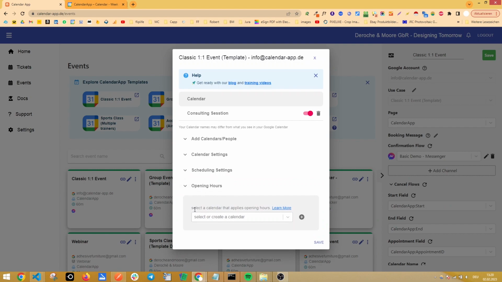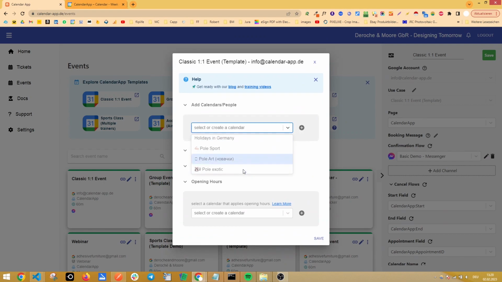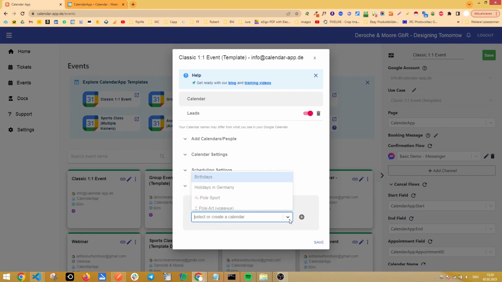If you click here, you see that you can select the calendar which applies opening hours. And we use a different calendar that actually holds the appointments of our customers. So first of all, we delete the calendar from here and we select a calendar. In this case, I go with leads right there. And over here, we're going to go with our support consulting session calendar.